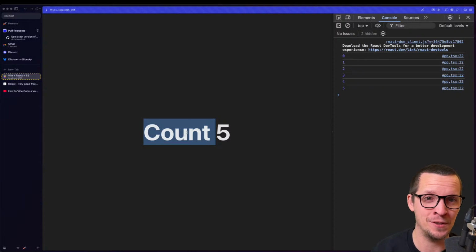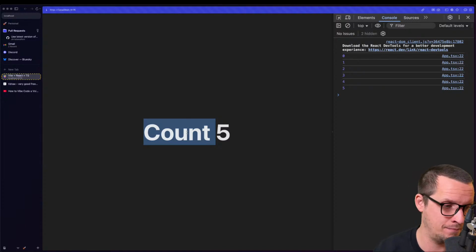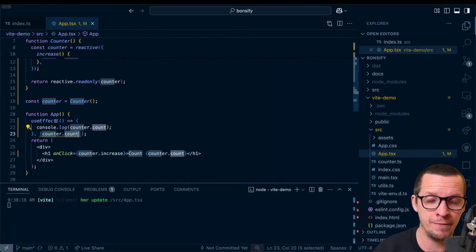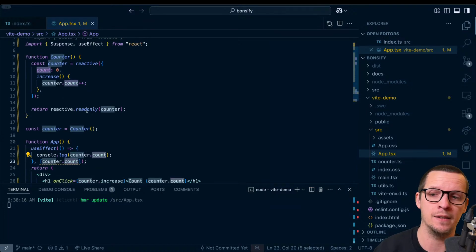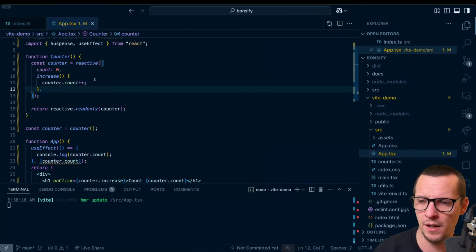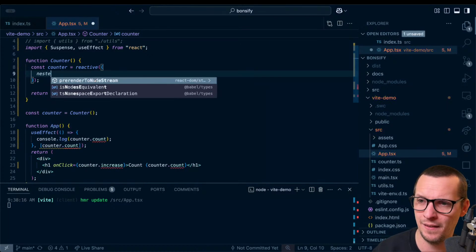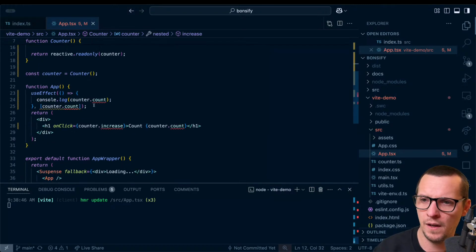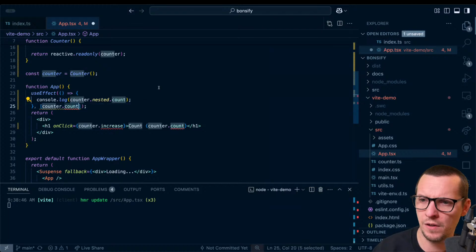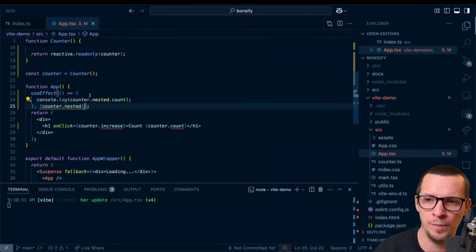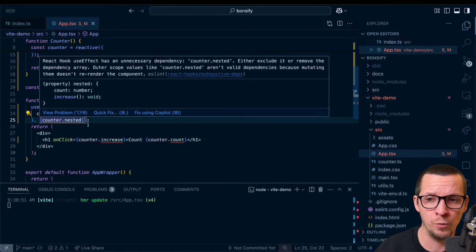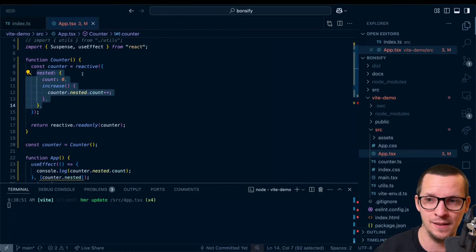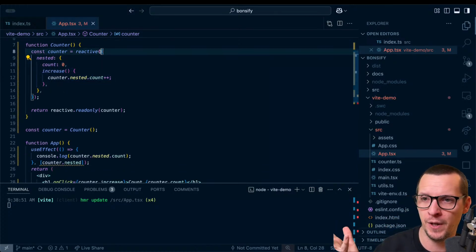But the reason that works is because we're looking at a, what do you call them? Literal value. It's just a number, right? What we want to check is if this was part of an object or an array. Does it then actually change? So we're just going to nest this in nested, counter.nested.count, and then we're just going to pass nested, right? So we're passing the object. So in an immutable world, to change this nested count, we also would have to spread on the nested. And we would also have to spread at the root.